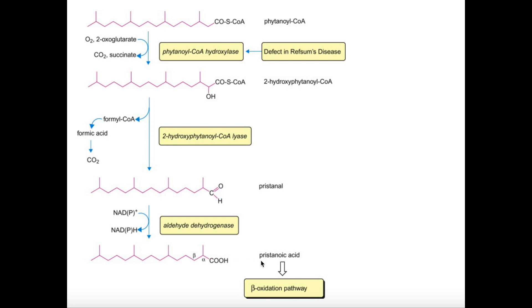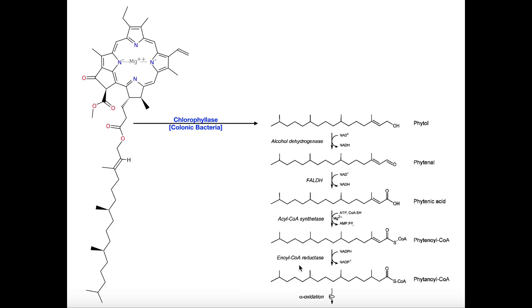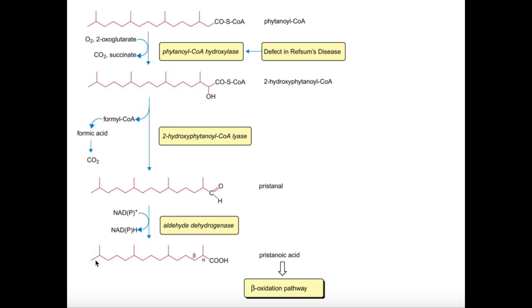Now, of course, we would have to first ligate this pristanoic acid to a coenzyme A, but you already know how that happens. That happens via the same reaction we saw here, which was an acyl-CoA synthetase. But this essentially can continue through beta oxidation because we freed up that beta carbon and it no longer has a branch as it did up here. So once I have this pristanoic acid, and of course it will have the coenzyme A on it, we're just going to perform six rounds of beta oxidation on it. We don't have to do this process anymore because if we think about it, the beta carbon is just going to shift two carbons over every time.